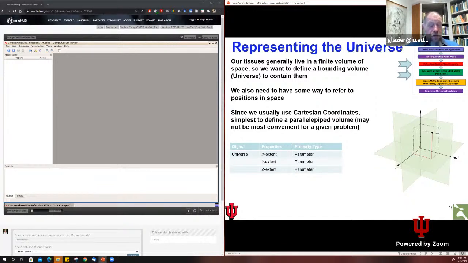But computers are not very good at representing spherical lattices. They like parallelepipeds, rectangles. And so we're going to have a universe that's specified by an extent in the x direction and an extent in the y direction, if it's 2D. And if it's 3D, an extent in the z direction. And that's all we have.